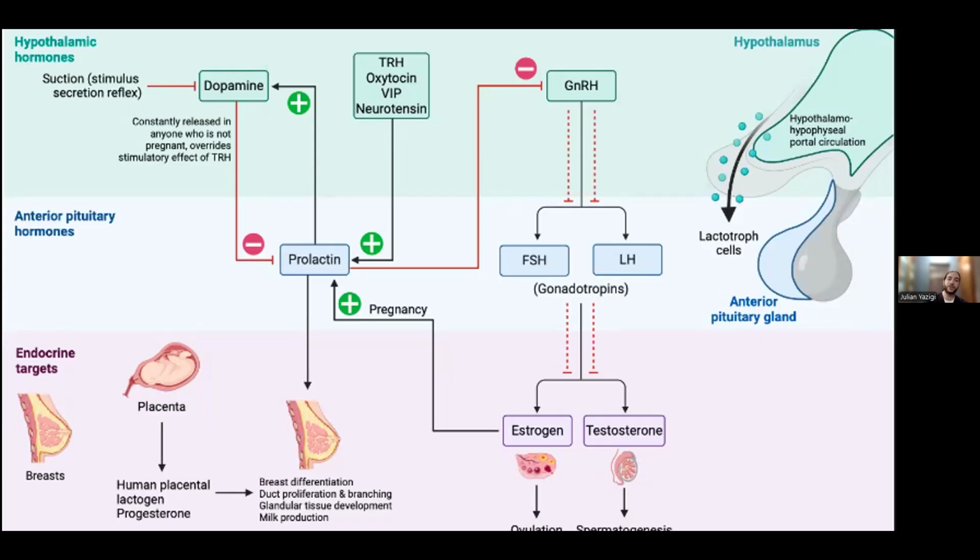And in normal situations, dopamine from the hypothalamus would travel down the pituitary stalk via the portal circulation and restrain lactotrophs. During pregnancy and lactation, this inhibition is reduced and prolactin secretion increases to support mammary gland development and milk production. Prolactin also suppresses GnRH, which is why hyperprolactinemia commonly causes hypogonadism as well as infertility.